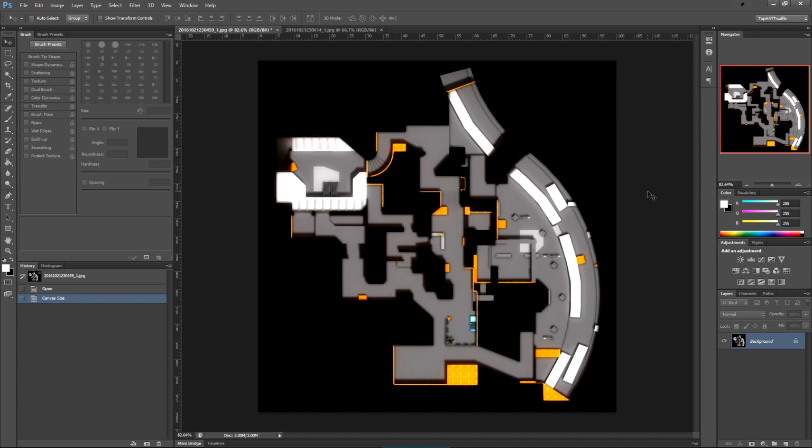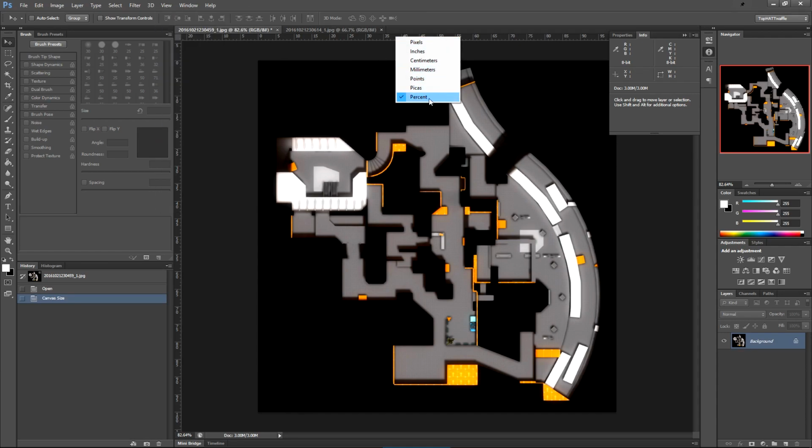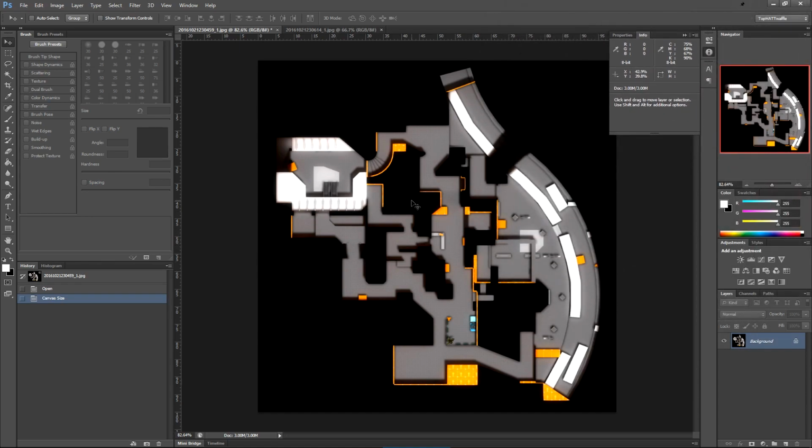There's a small amount of information that we need to gather from here to be able to find our bomb sites and CT spawns to place on the radar overview. If we turn on the info overlay, make sure our ruler is enabled, right click on it and set it to percent. As we move our mouse, we'll get an XY percent value that changes. We are going to use this value to determine where the bomb sites are on this image.